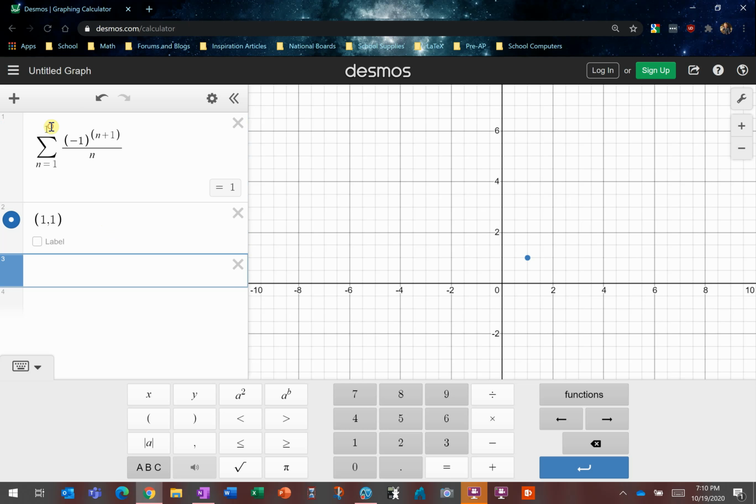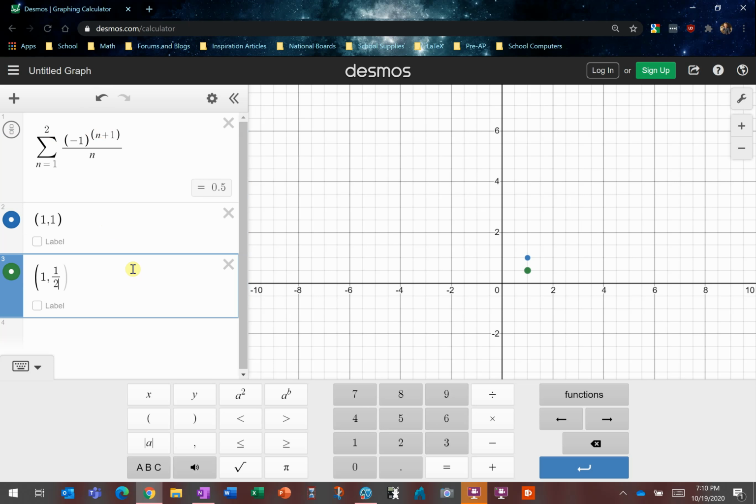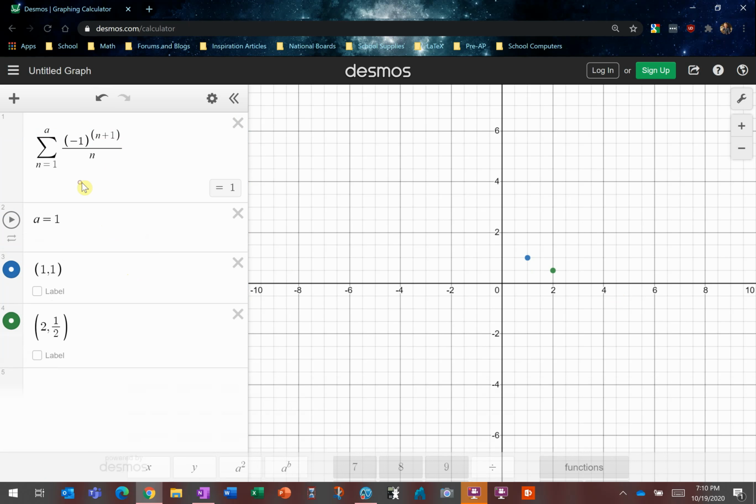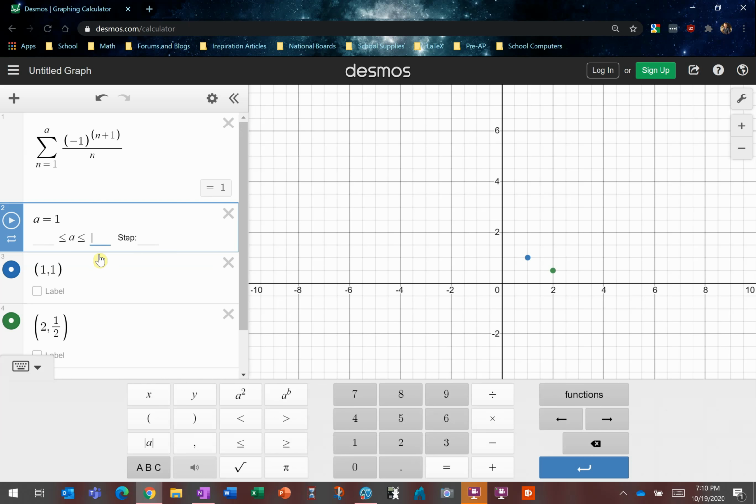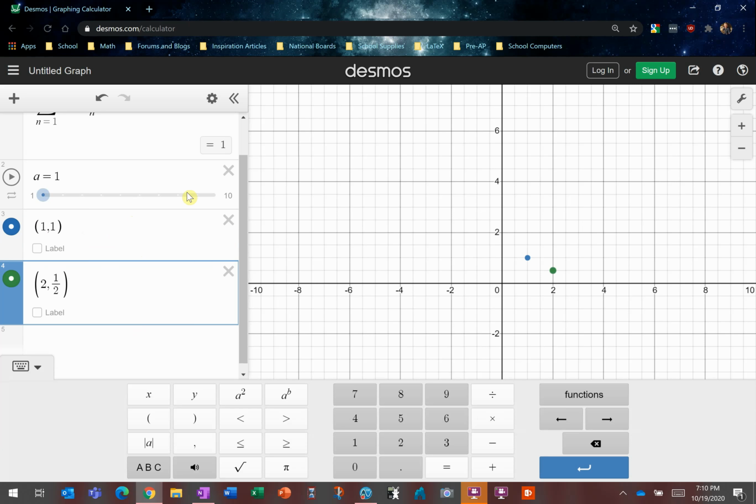All right, my next one is going to be up to 2. And so that gives me the next sum, which is (2, 1/2). Right, nothing bad. And I'm sorry, we used 2 here, duh, because we added up the first 2 terms. And then we go 3, and you guys get the idea. In fact, maybe I'll just call this A, and I'll add a slider. And then let's even go step up by 1s. And we'll go from just, say, 1 to 10. That should give us the first 10 terms pretty easily.